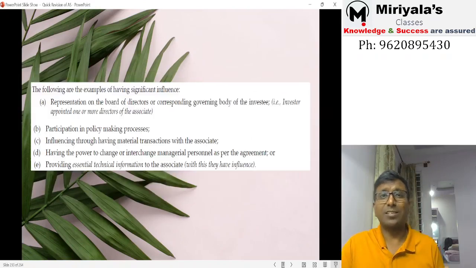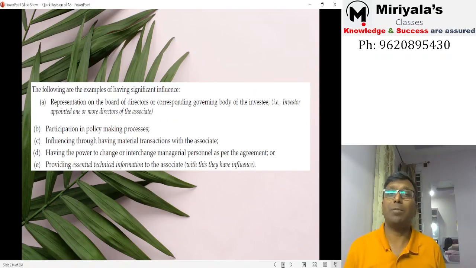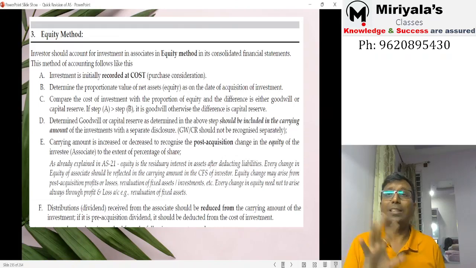How do you say you have got significant influence? We can look at the characteristics; these are some examples. You may have representation on the board of directors, or you may have significant material transactions. You may be able to appoint the CEO, CFO, or any other governing body of the company, maybe you have a right to do that. You may be providing important technology required by the company, maybe with a lower percentage of stake, because you have the technology but not the voting rights. All these things give significant influence.